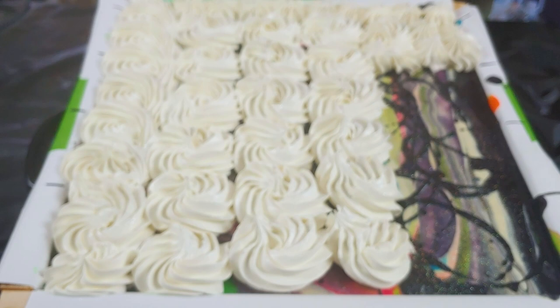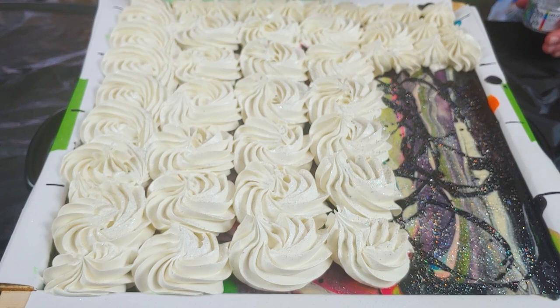I feel bad for that one little corner that doesn't have any frosting. Not everybody wants the frosting, I guess. So there we go. People who don't want the frosting get the extra glitter. Maybe those will be discount bars, because they don't have as much as the others.